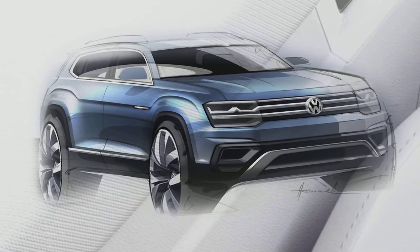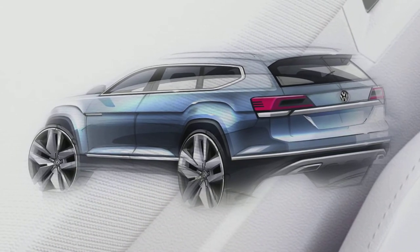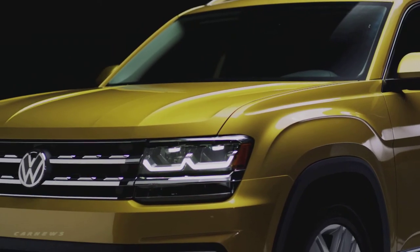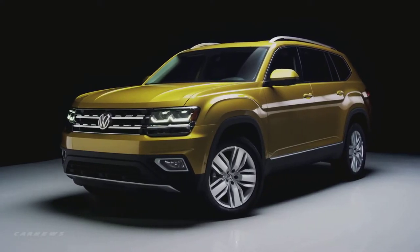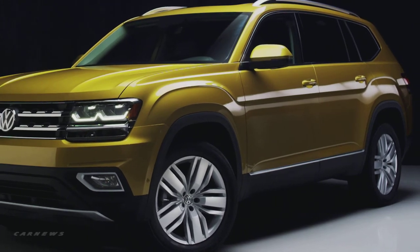That is something we had to learn — what's the expectation, and what is boldness for an American customer. We have a very clear design DNA at VW, and this DNA is based on simplicity. Our cars have to be understandable for the customers. The facial expression of a car defines its character. We want to give the car a wide appearance, a very earnest look — it should look substantial, but without being too aggressive.